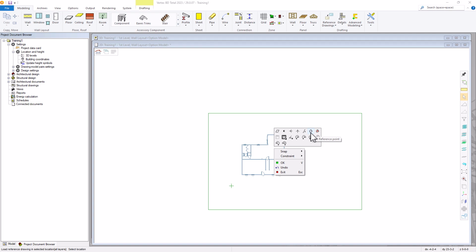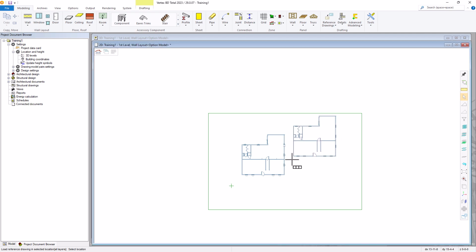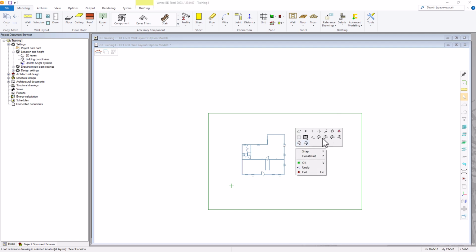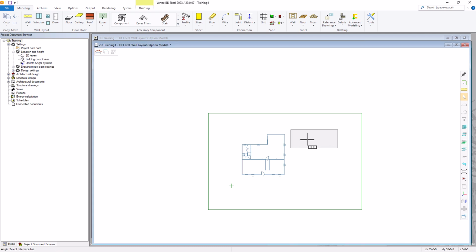We have next reference point. It'll select the next reference point, but if there isn't one, it doesn't do anything. You can select the default reference point. So if you modified the reference point, it'll set it back to its original reference point. In this case, it would be the lower left corner. You can set basic reference points if they are available. You can manually set an angle.